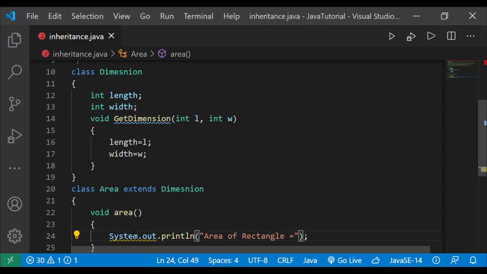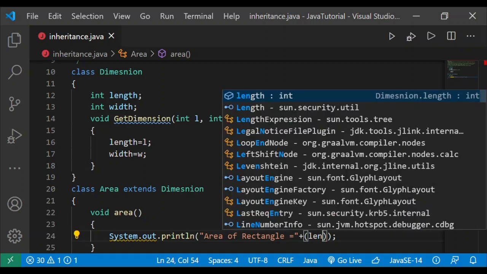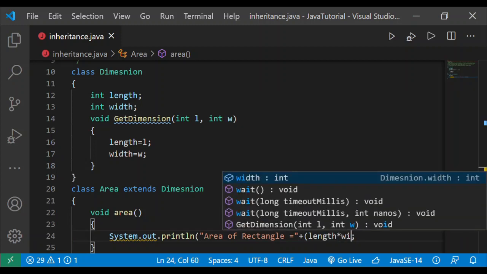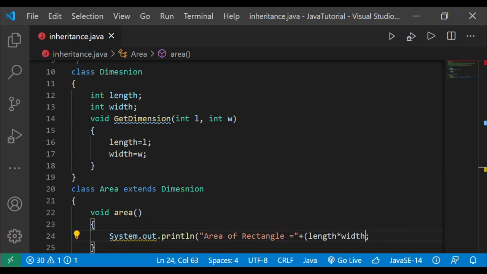Let me show you, friend, this length and width are not members of this Area class, but I am going to access them due to this inheritance feature. So I will write here length multiply width, right?